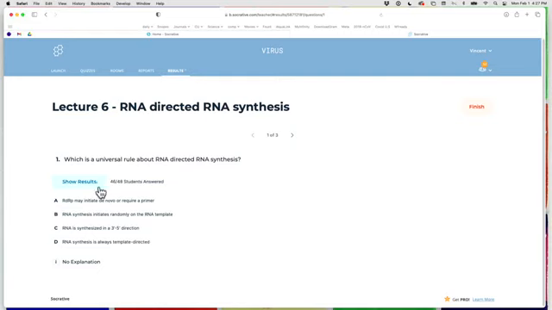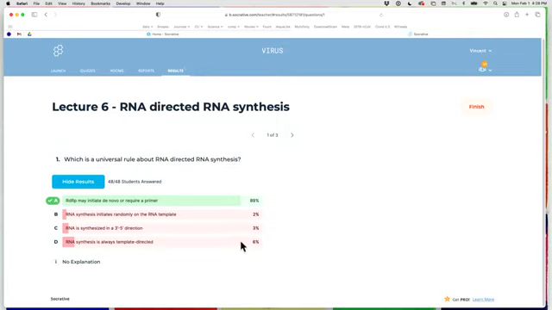All right, what do we have? 89% said RNA polymerase may initiate de novo or require a primer. That's correct. Initiates randomly is not correct. It always initiates at a specific place. Synthesized in a 3 to 5 prime? It's synthesized in a 5 to 3 prime, and it reads the template in a 3 to 5 prime direction.